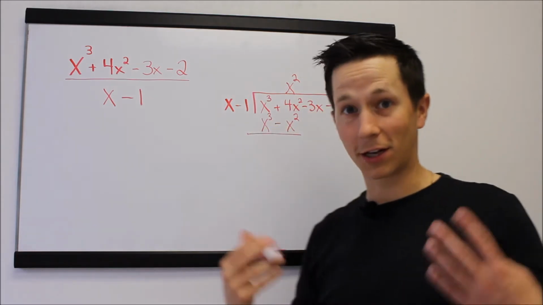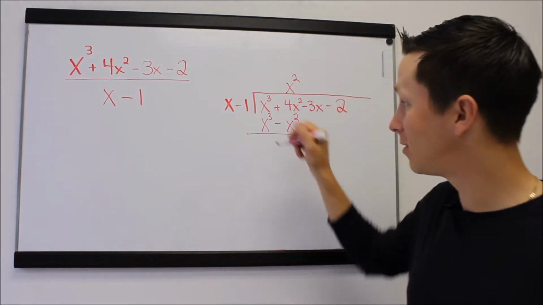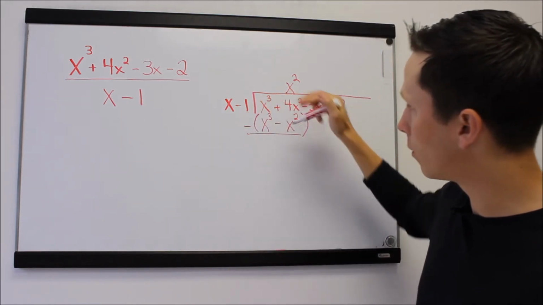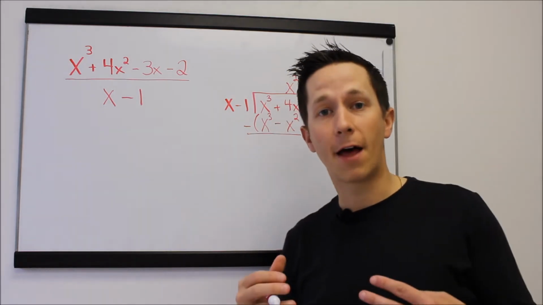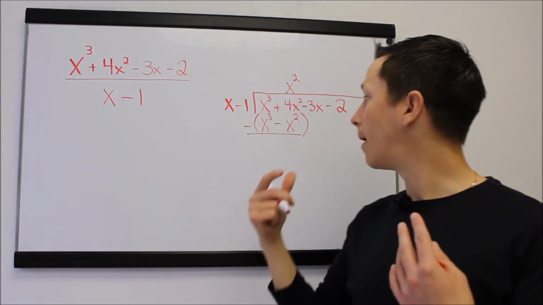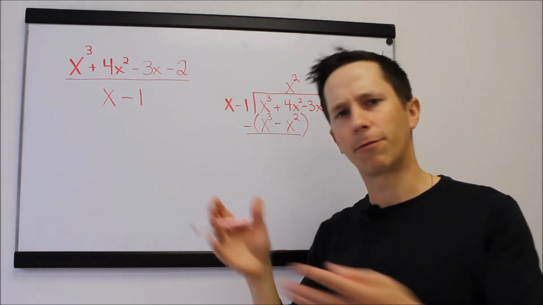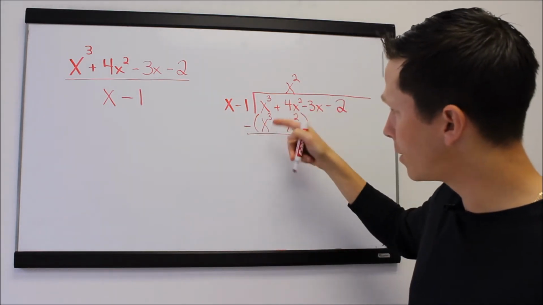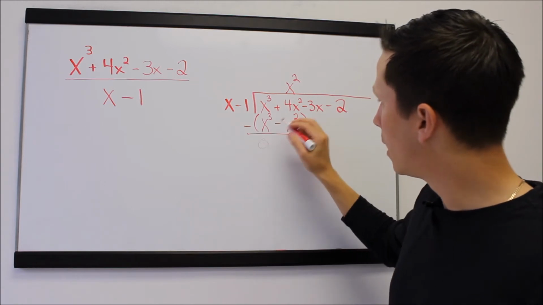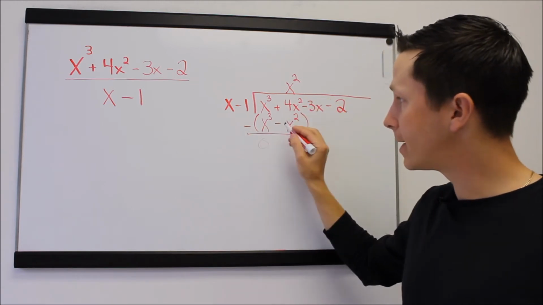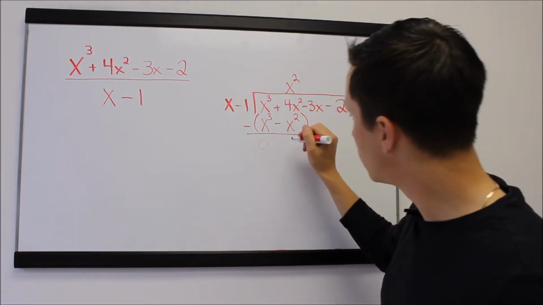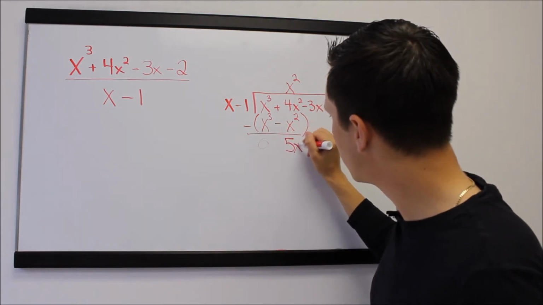Now, again, just like normal long division for numbers, we're going to do subtraction. I like to put brackets around the thing that we're going to subtract from the line above, and that way it ensures that we don't miss a sign, we don't forget to carry the negative sign through, because it has to apply to every term. X cubed minus x cubed is 0. 4x squared minus negative x squared is the same as 4x squared plus x squared, so we get 5x squared.